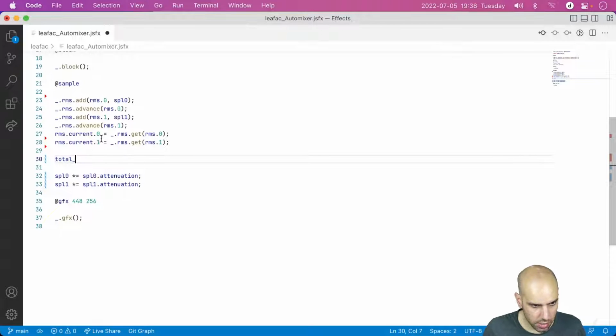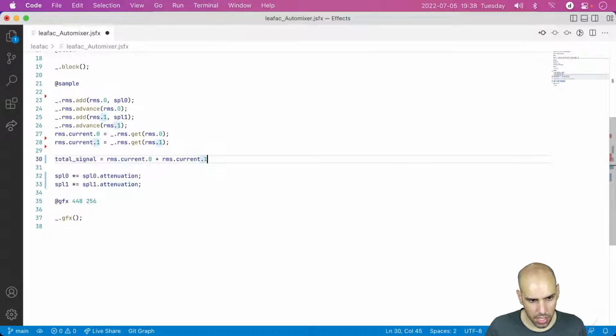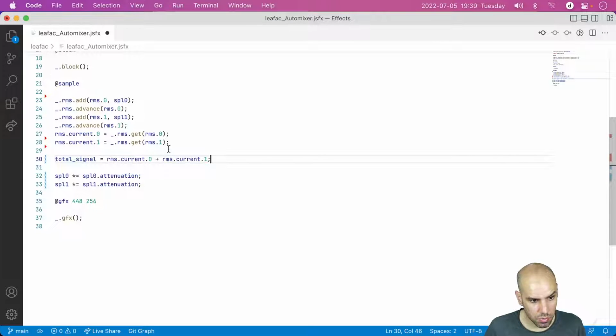What is it? The total. What am I looking for? I'm looking for a sum of RMSs. So this is like level. I'm gonna call it level or total signal. Yeah, that's what I'll do. So I can just add these two guys. And that's the amount of signal that I have available to me.